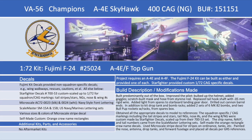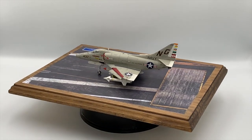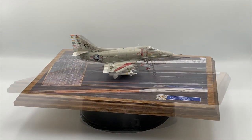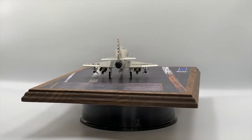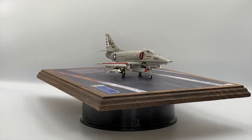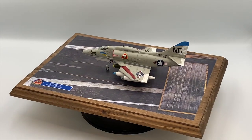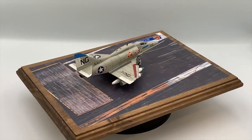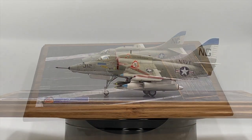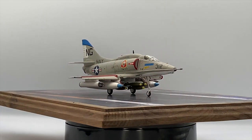The McDonnell Douglas A-4E Skyhawk was a single-seat, subsonic, carrier-capable, light-attack aircraft. This compact, lightweight aircraft had a maximum takeoff weight of 24,500 pounds. Its five hardpoints could support a variety of missiles, bombs, and other munitions, such as air-to-ground rocket launchers. The U.S. Navy operated the type as its principal attack aircraft during the Vietnam War, carrying out some of the first airstrikes by the U.S. during the conflict. The A-4F was a refinement of the A-4E, with extra avionics housed in the hump on the fuselage spine, nose-wheel steering, and a more powerful engine. Navy Skyhawks were the first aircraft to be deployed outside of the U.S. armed with the AIM-9 Sidewinder. On air-to-ground strike missions — the Skyhawk's normal role — air-to-air armaments could be used for self-defense.